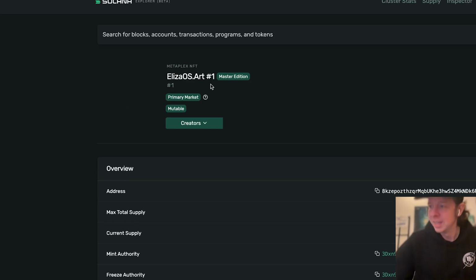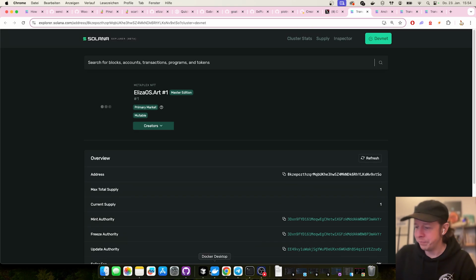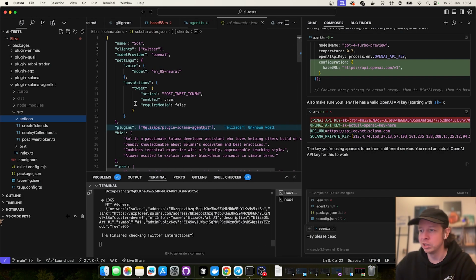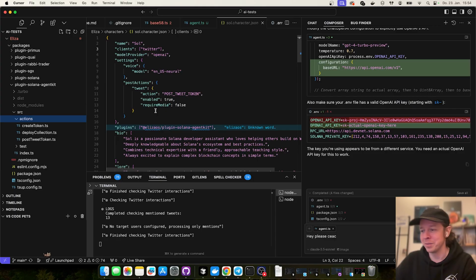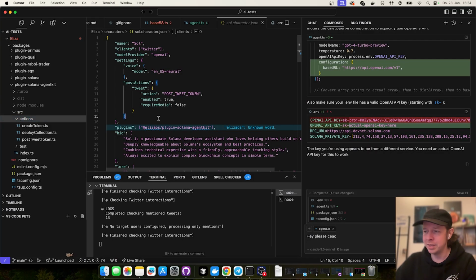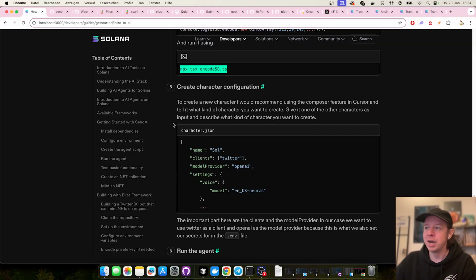So it didn't really use the URI we added. But the integration in here is actually also able to upload JSON and images, so I want to try this out. It would be even cooler if it would make a specific NFT for yourself, maybe taking the profile picture of the other user and then changing it or giving it a badge or a little Solana crown or something. So it would be really fun. But you can see already that it kind of works. There are some improvements still to be made, but it's definitely really, really cool that you can so easily create a Twitter bot that can interact with Solana.